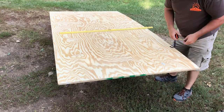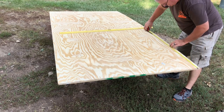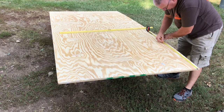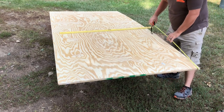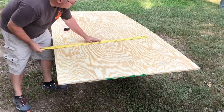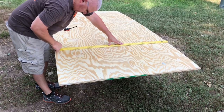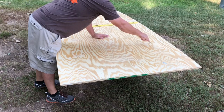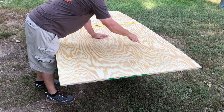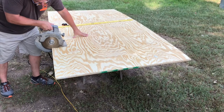I started by measuring for the base of the drawer. I wanted the drawer to be 23 inches wide — that includes the sides. After subtracting the 5/8-inch plywood from each side, that left a width of the base at 21 and 3/4 inches. I then measure and mark 21 and 3/4 inches wide and 38 inches long, using a straight edge and a pocket knife to scribe the mark, which keeps the board from splintering when you cut it with a circular saw.